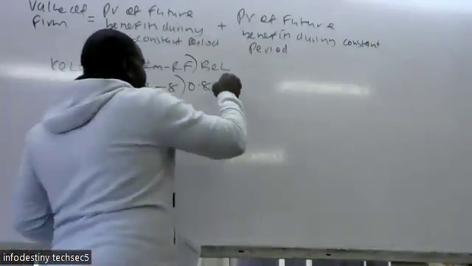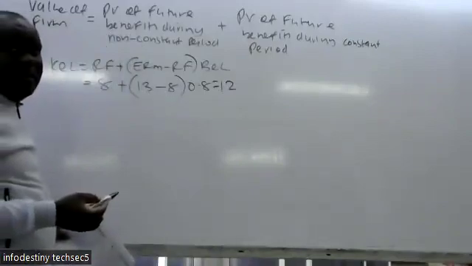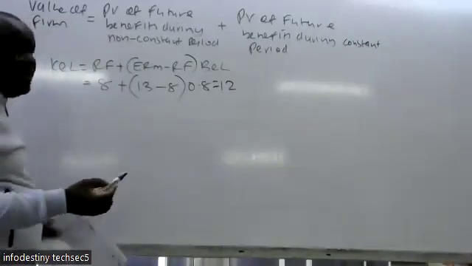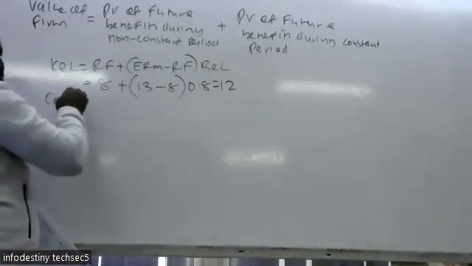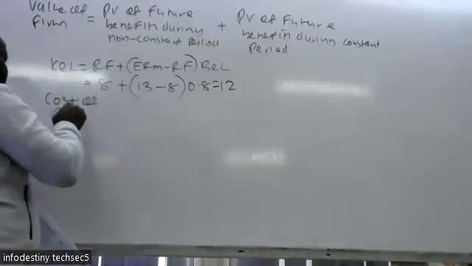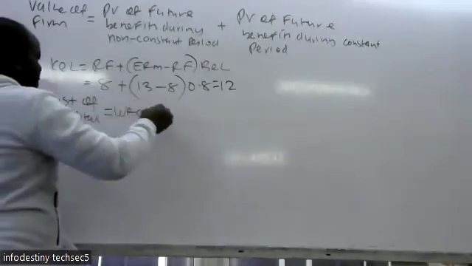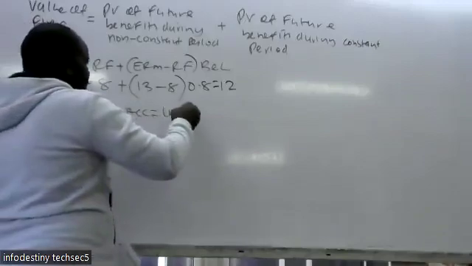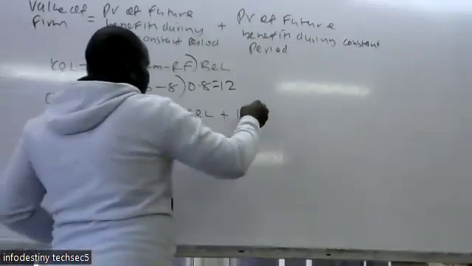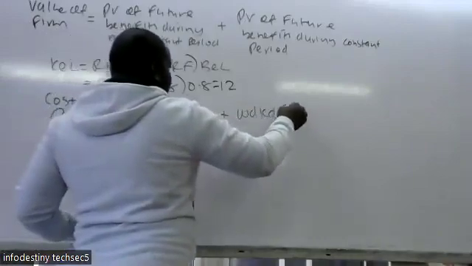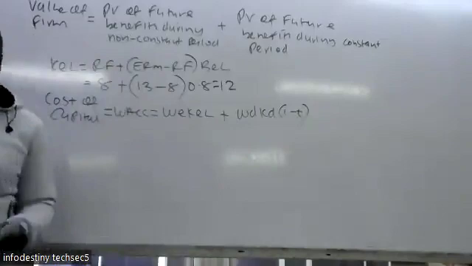But we require WACC. We need to, because this is a company, it has both equity and debt. So the cost of capital will be the WACC: weight of equity times the cost of equity for the levered firm, plus weight of the debt times KD. So KD must always be after the tax.